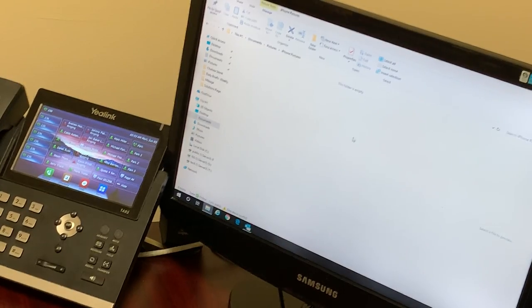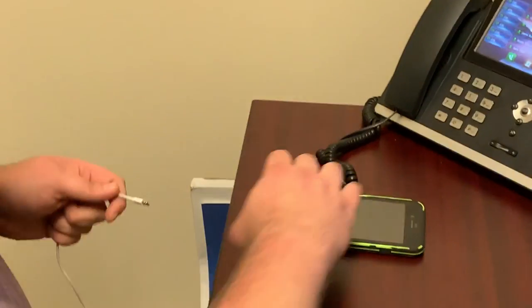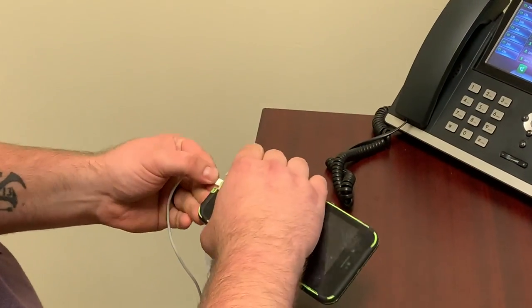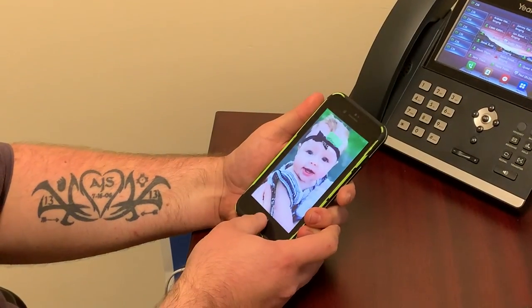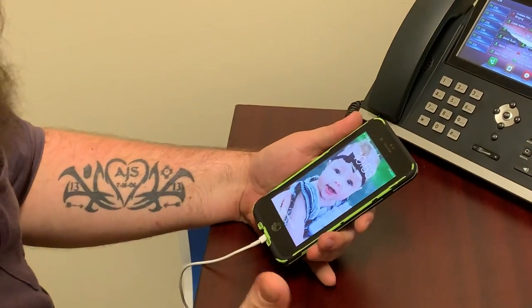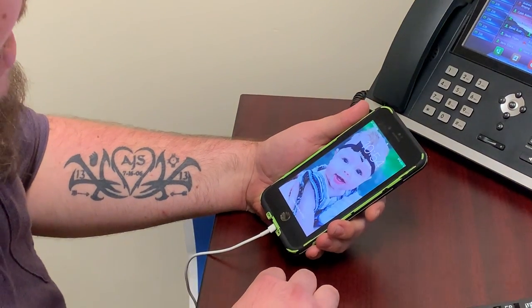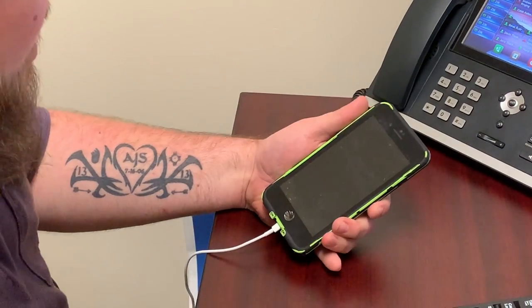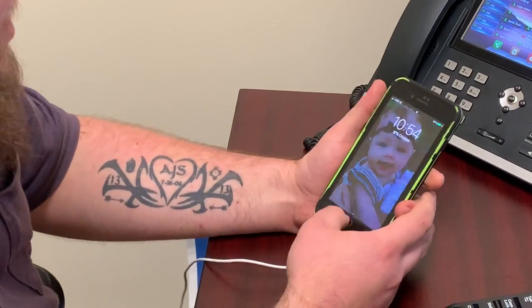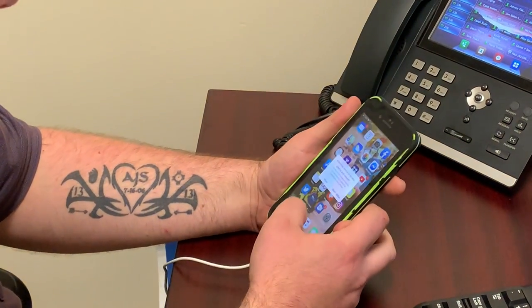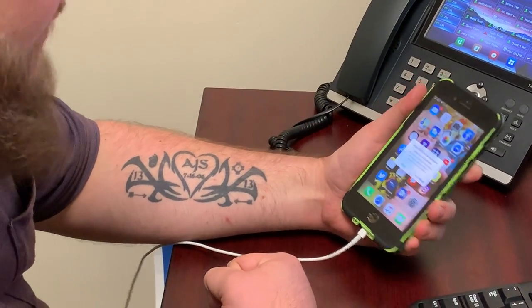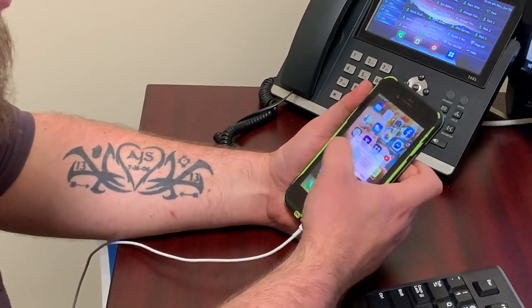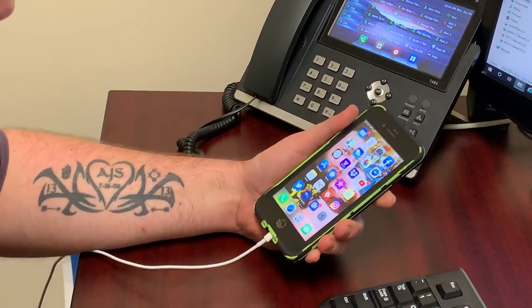Have it opened up. Then you want to take your iPhone data cable, plug it into the phone. And a lot of times, especially if it's the first time that you've used the phone on the computer, you're going to have to allow it on your device. So on your phone, you'll have to open up your device and it's going to ask you if you allow this device to access photos and videos. So you have to hit allow, or else you won't be able to see the photos or videos on your PC.